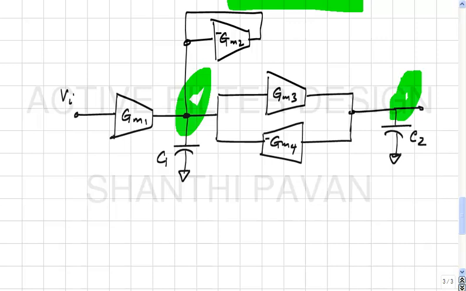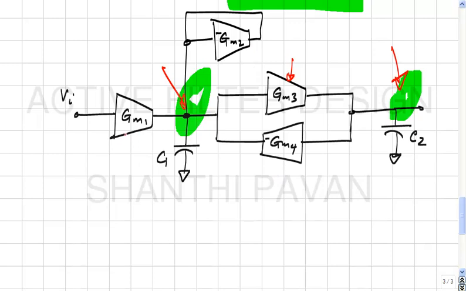So, in other words, there is one common mode feedback loop necessary to keep the common mode of those two nodes fixed. Similarly, all you need is one more common mode feedback loop which keeps the common mode of that set of nodes fixed to VCM ref. Correct? And so far we have discussed having every transconductor having its own common mode feedback loop, right? So, for example, here the only common mode feedback loop which attempts to fix the voltage across C2 is what? That of GM3, correct? Whereas here, how many common mode feedback loops are there if every transconductor has got one common mode feedback loop? Three of them are simultaneously trying to fix the same thing. Instead of having three separate loops, we might as well have one CMFB loop, right?